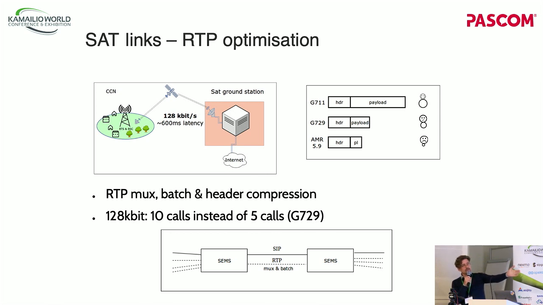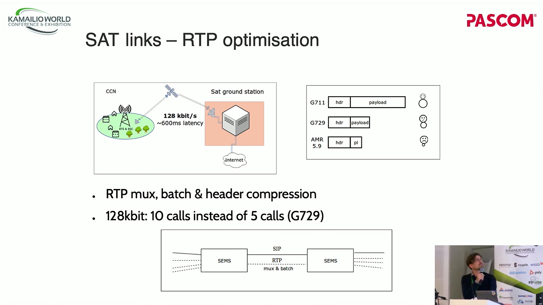SEMS is a back-to-back user agent. On the left side, a normal SIP call comes in. On the right side, it's normal SIP, but RTP is multiplexed and batched and goes out, and you can use 2 instances to bridge that low bandwidth link. So anyone who works in this kind of thing where the bandwidth is really constrained maybe can get some utility out of it as well. It's in the GitHub SEMS repository.